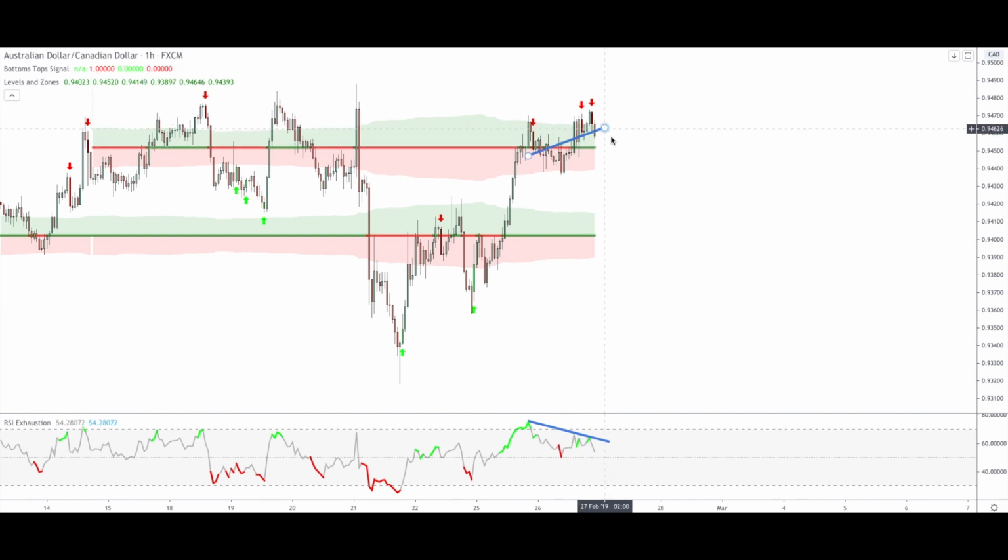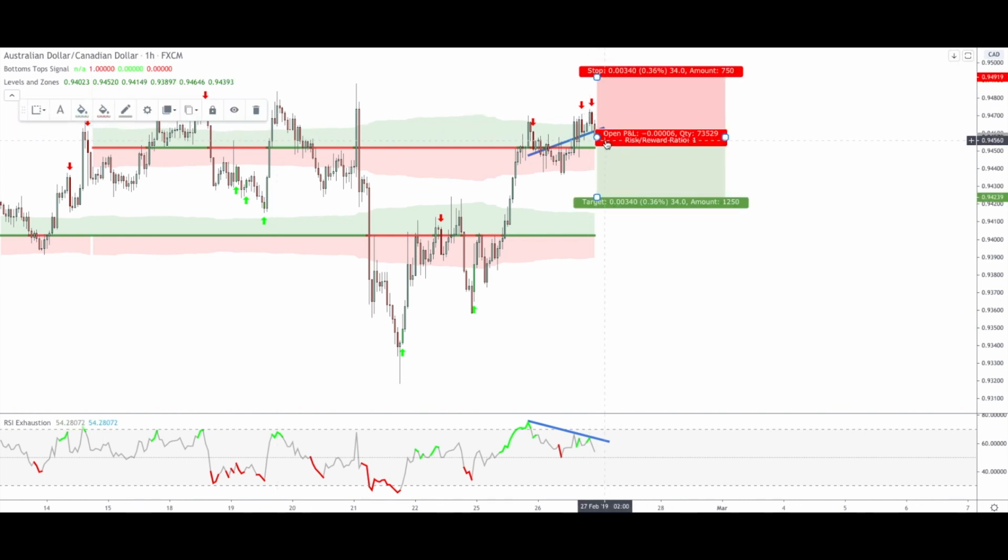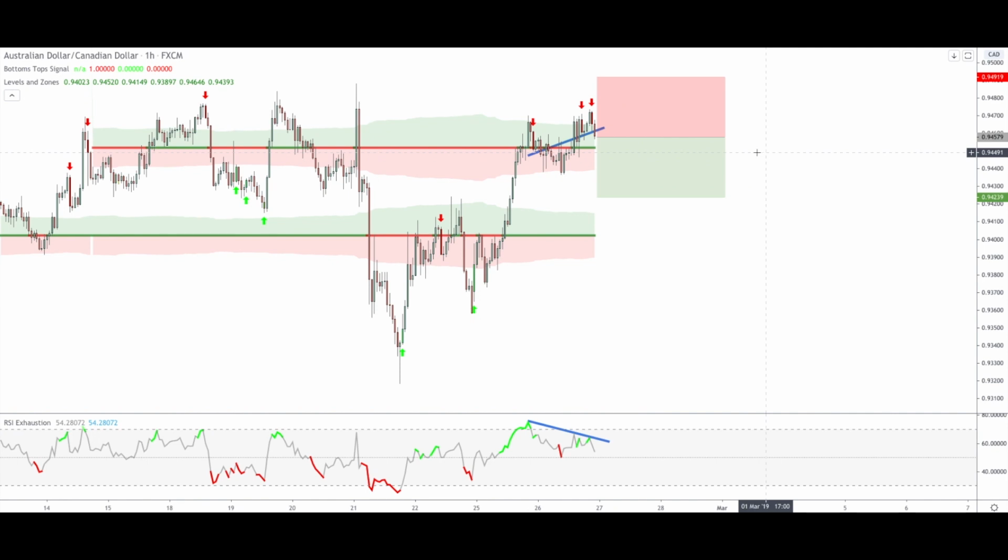This is the only risk that I see in the initial part of our trade, because as long as the price maintains itself higher than this support, then we might end up with a losing trade. But as soon as the price comes back down, the chances that we get to the target are very, very high. So right now the setup is very strong, but we also remember that we are sitting above a support.